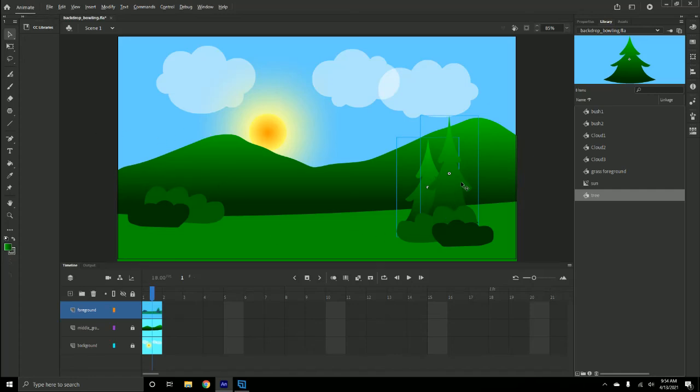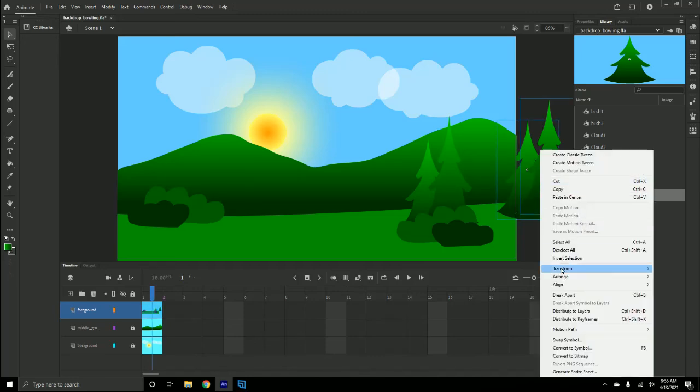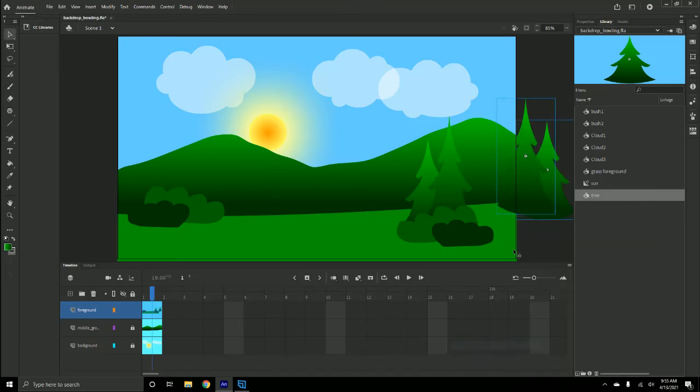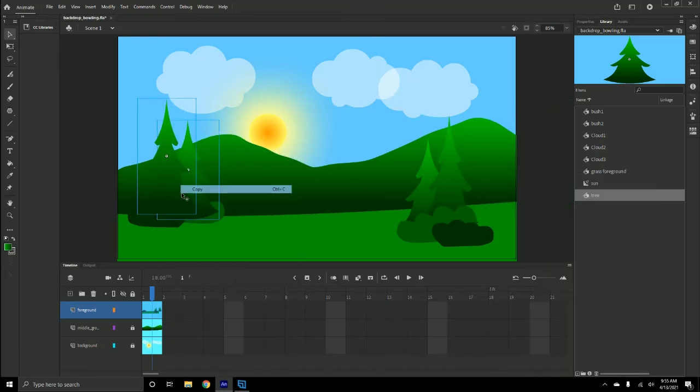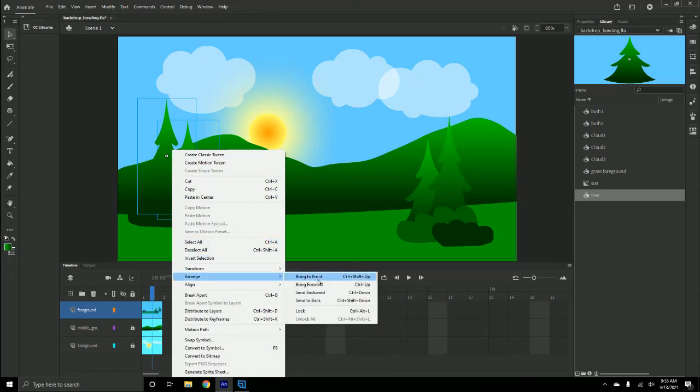Hold down Alt and drag to duplicate. Oh, I had to let go of the mouse for that. Oops. Let's transform, flip horizontal, arrange, send backward.